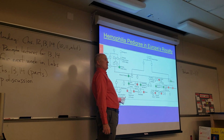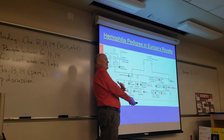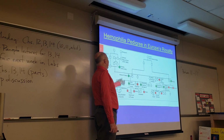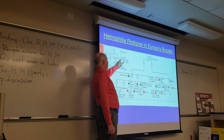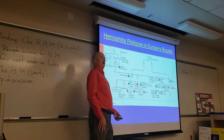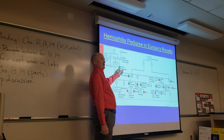That's the famous bleeding disorder. You get an injury to a joint, and it just keeps swelling up with blood, causing massive joint damage. If you get a serious cut, you could bleed to death. So that's a very bad inherited illness, and it originated with her in this case. She was a carrier for it. She probably got a mutated X chromosome from one of her parents, and so she had a mutant X, where a gene that's affecting blood clotting, which is on the X chromosome, was faulty in her. Again, it probably came from one of her parents. She had normal health. She was a carrier.